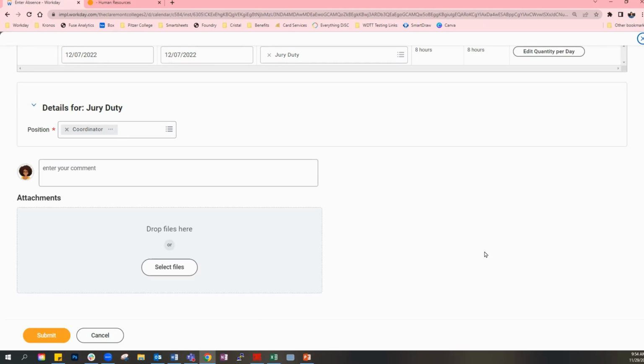In the event that that person does take the jury duty day or days, ask them to provide the document, not the summons, but the document that shows proof that they were in the court that day or those days. That will be after the fact. But you are, as a supervisor, required to ask them to provide you that proof that they did attend, because anybody can get a summons, but not necessarily have to attend. Okay?